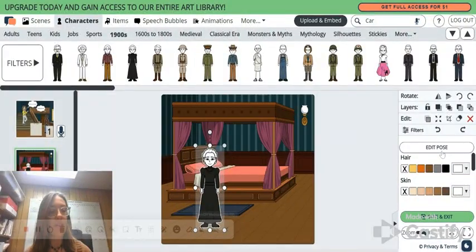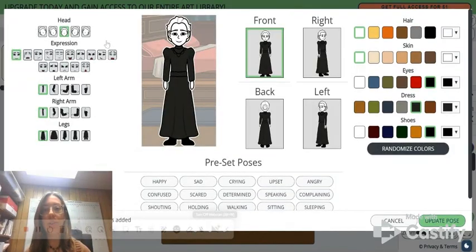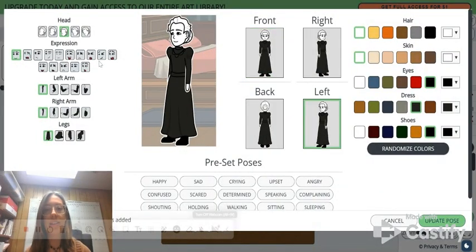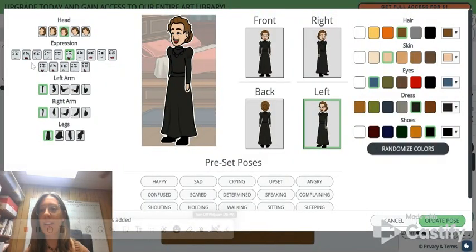Now, if you hit edit pose, you can go through and edit the character to your liking. In this case, I think I'm going to have her stand away from what I assume is the door over on the other corner. And I'm going to give her her skin tone, some brown hair, some blue eyes. I'll keep her black dress since she's supposed to be in mourning. But I'll make her happy, because she's thinking about what her life could be like now that her husband's gone.